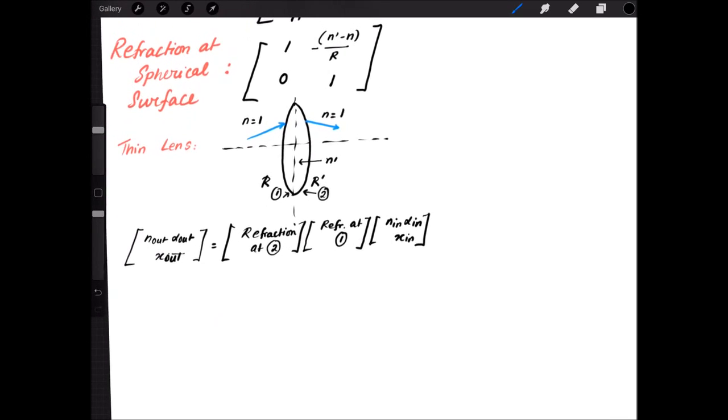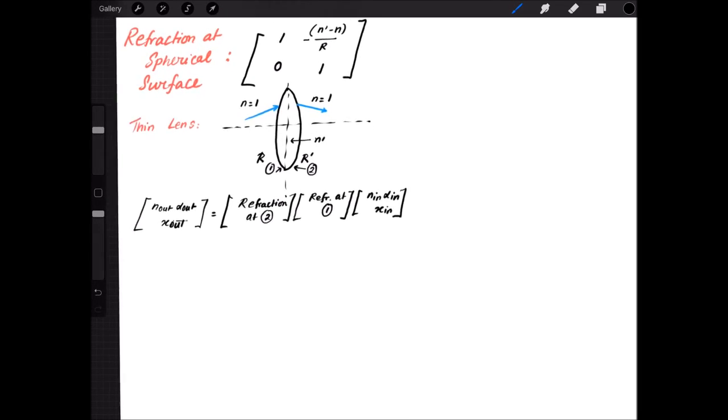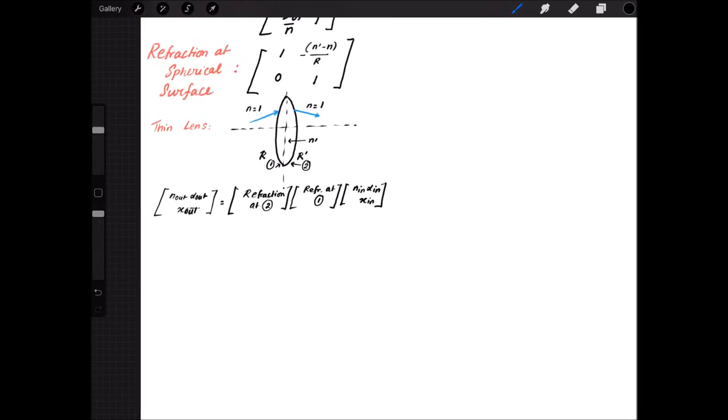So let's look at the refraction at spherical surface. So remember, this is the power of the matrix formulation. You don't have to do the geometry and the trigonometry involved in solving these problems. You just have to remember the matrices and you can directly write them down. So we have 1, 0, and 1. For the more complicated term, we have n prime is the output, so in this case it's 1. The input refractive index is n, so that in this case the ray is going from the lens to outside, so refractive index of the lens, that's n prime, and the radius of curvature on that interface, that's r prime, and we have a minus in front of that.